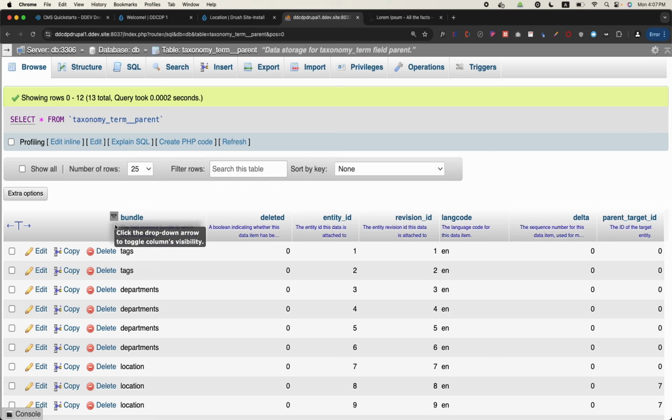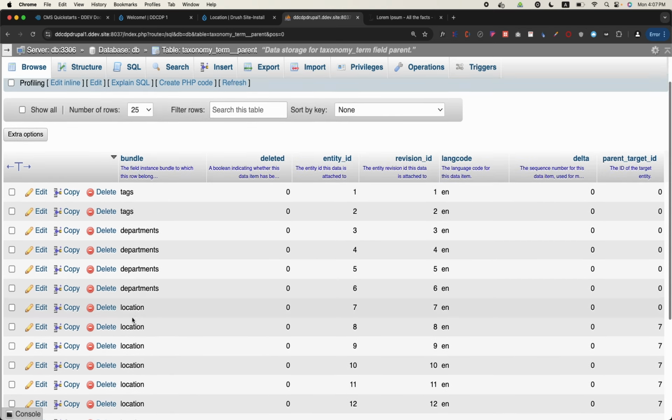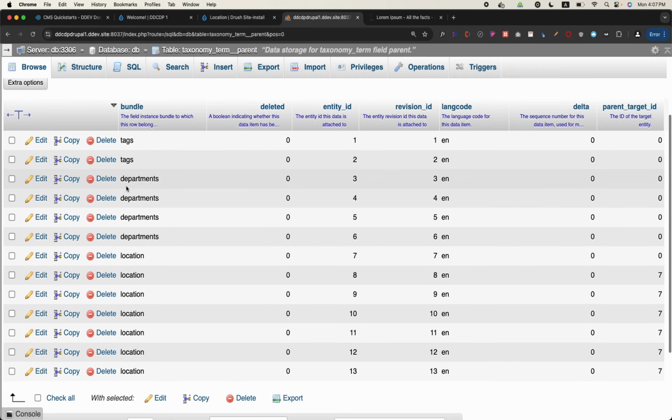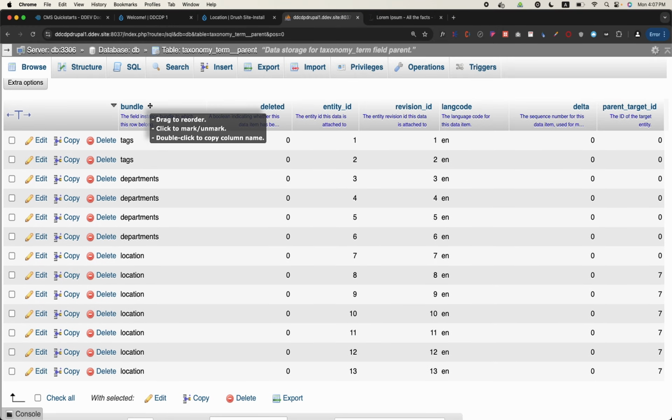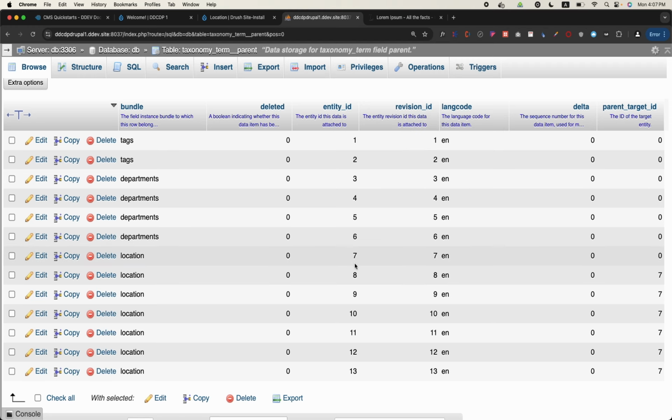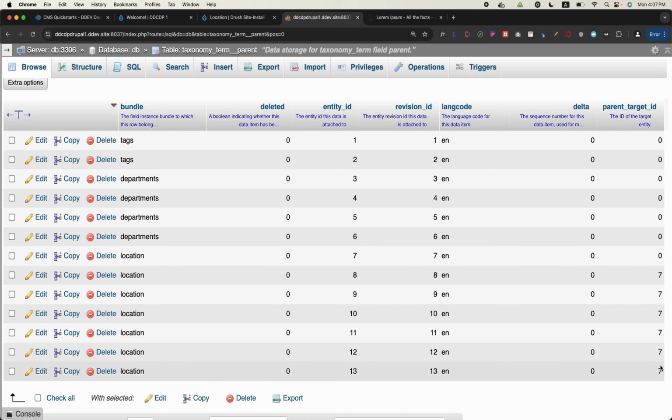So you can see the bundle is tags, departments. These are the vocabularies. Basically, you know what a bundle is: a subtype of an entity type. So the type is taxonomy, so the subtype will be bundle. So the parent ID has 7 in all of these. Why? Entity ID 8 has parent 7, 9 is 7, 10 is 7. It means this 7 is the world actually.